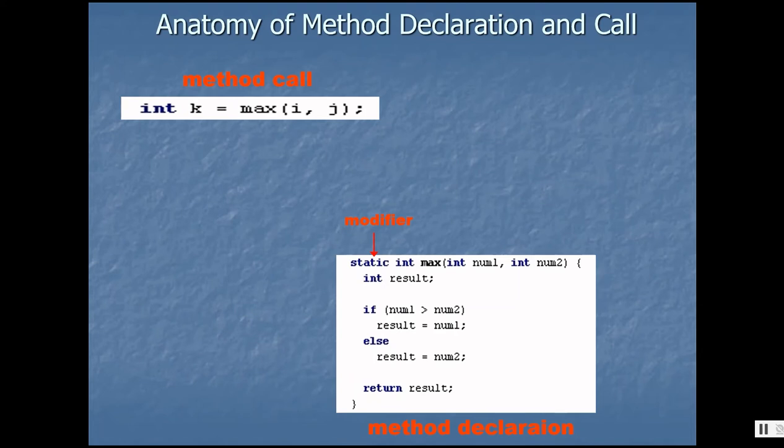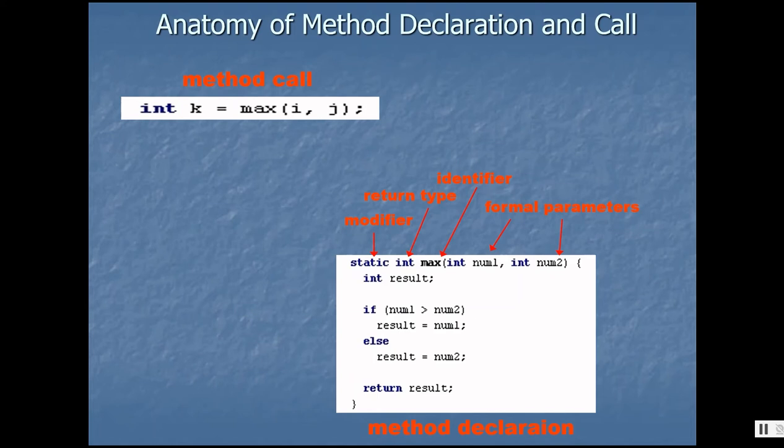So in this case, we have this modifier called static. And there's our return type, int. And given the fact that this is not void, that means that somewhere along the line, something's going to have to be returned. An integer is going to have to be returned. There's the name or identifier. And here are 2 formal parameters. They look a lot like variable declarations. In fact, when we look at what's going on inside the call stack, we'll see they're just like local variables of the method. We call these formal parameters.